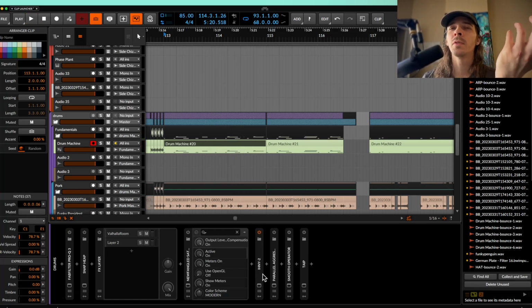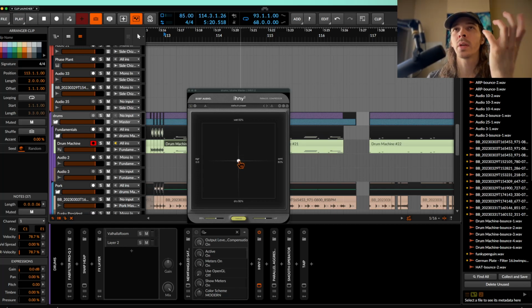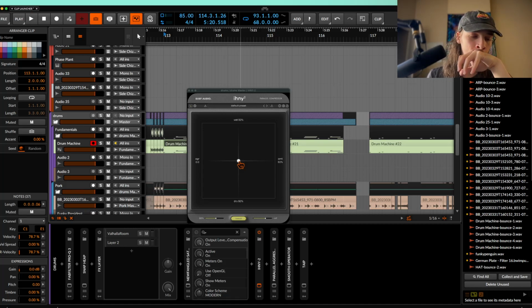But the first plugin that we'll take a look at is the IHNY2, or iHeart New York compression. What this is designed to do is be a parallel compression device that gives you a lot of different options to shape the parallel side of it. And if you don't know what parallel compression is, it basically is when you have two signals playing together. One of them is clean and the other one is super squashed compression to help build punch and smack in your mix.